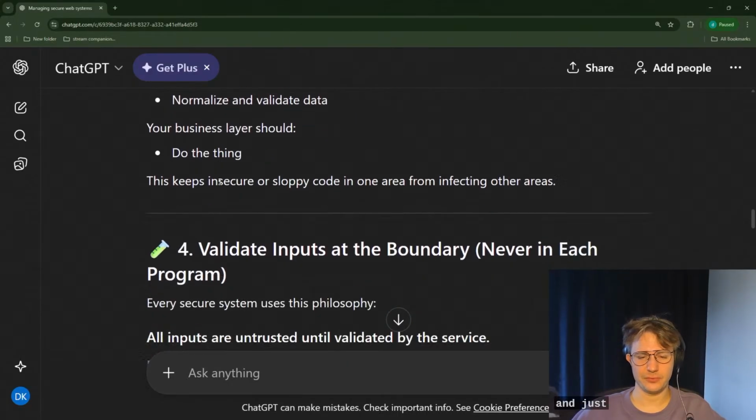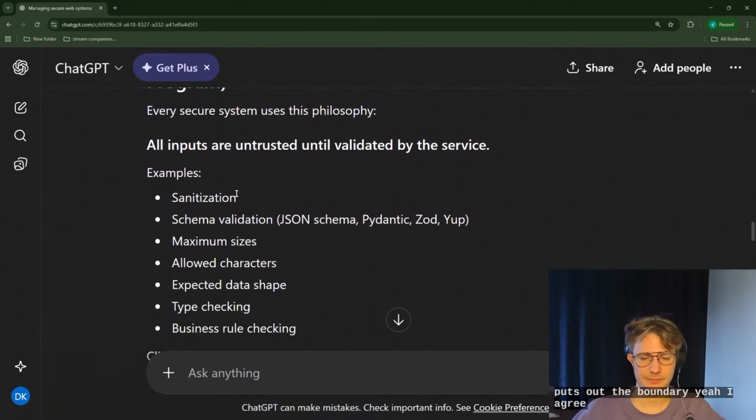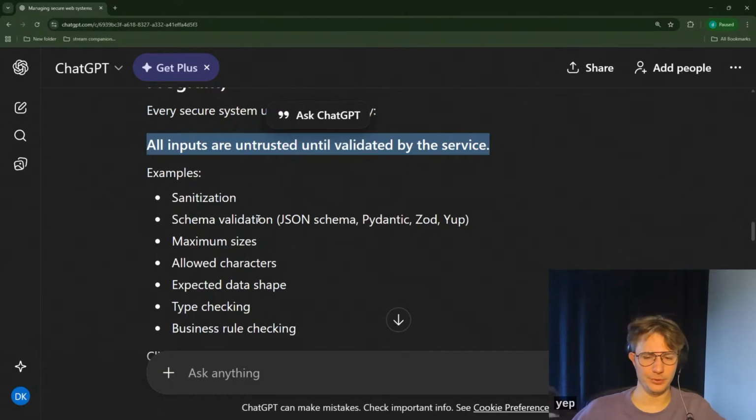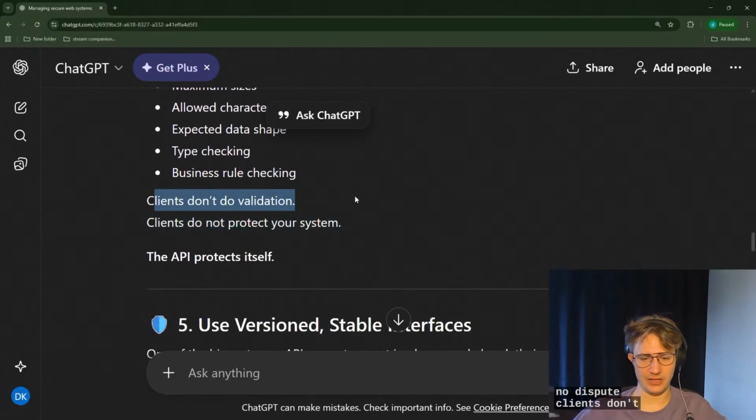And just reinforcing here, philosophically, validating inputs at the boundary. Yeah, I agree. All inputs untrusted until validated by the service. No dispute. Clients don't do validation.